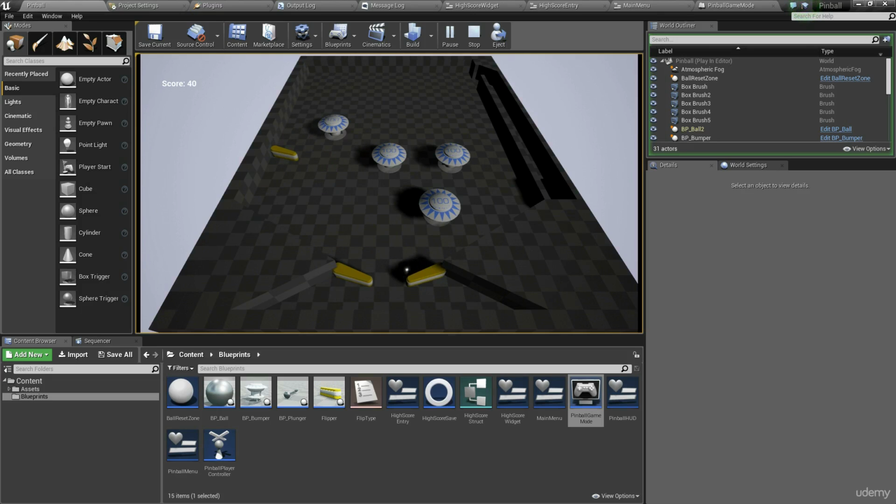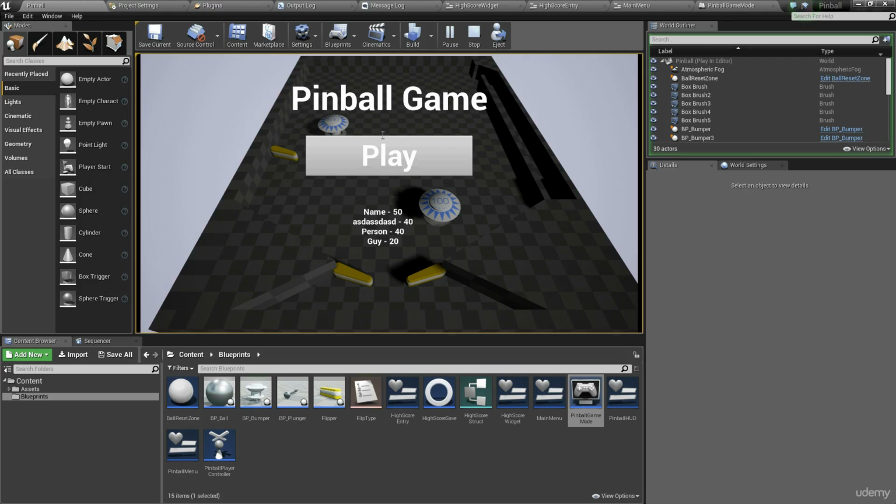There we go. And then it pops up again. Because I got a new score, I can now enter it. Person. And you'll see that that's now in there. So everything's correctly set up, and we now have a basic gameplay loop.